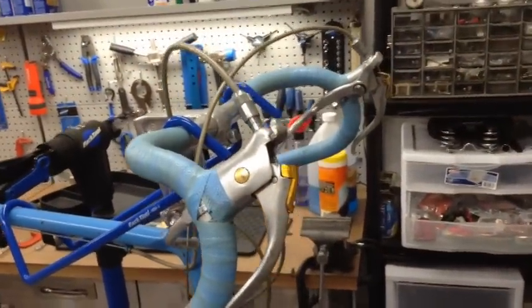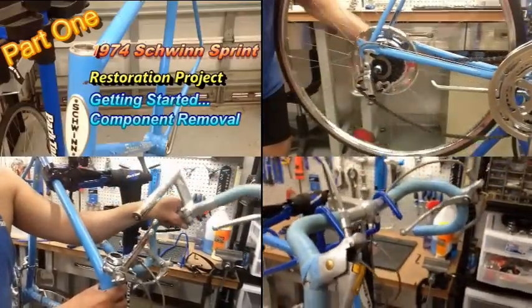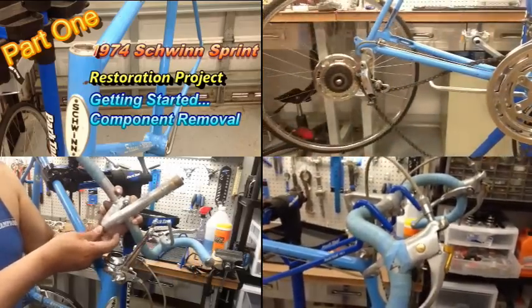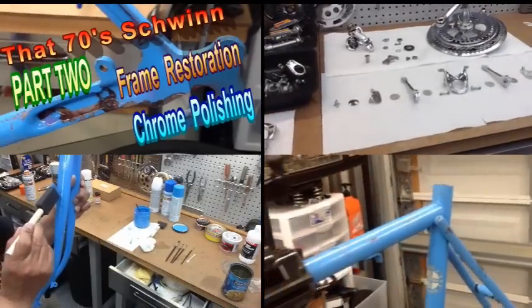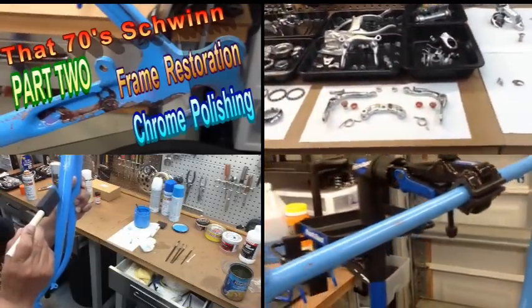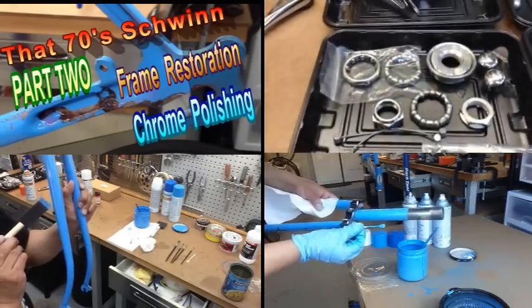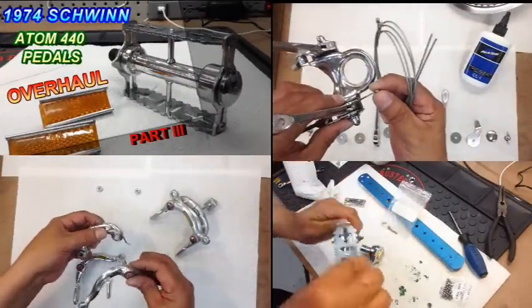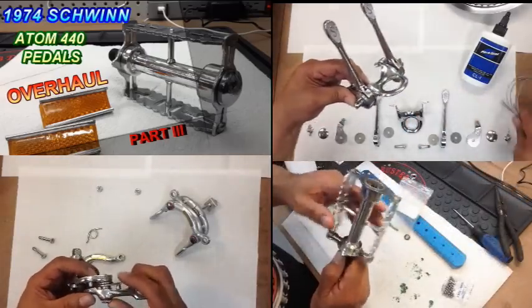As you can see, the bike was purchased last year and went through four parts, starting with part one, where we disassembled everything. We assessed what parts we needed and began the preparations for the restoration project. Part two, we went ahead and did frame restoration and chrome polishing. We also showed you all the products that I like using, including what paints I use, rust removers, and did a touch-up job on it as well. Part three, went ahead and did an overhaul of all the bearings, including pedals, rims, and then went ahead and got all the chrome ready to go in preparation for part four.